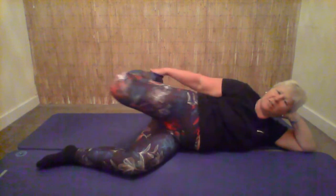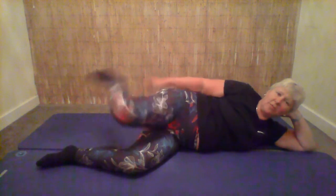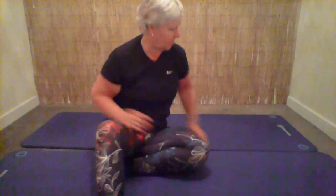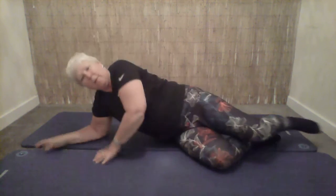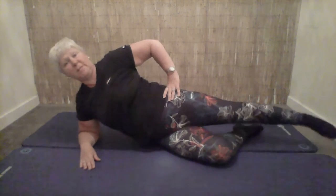Quad stretch to release it. Excellent. Shall we do the other leg? Ha. Okay. Mat's coming apart. So onto your side. Whichever position suits you best. Head propped up. Use the arm as a pillow. You can do it up in this position if you want to.